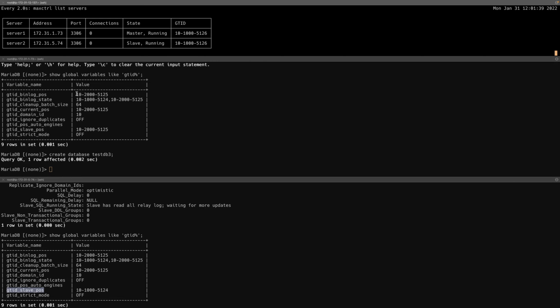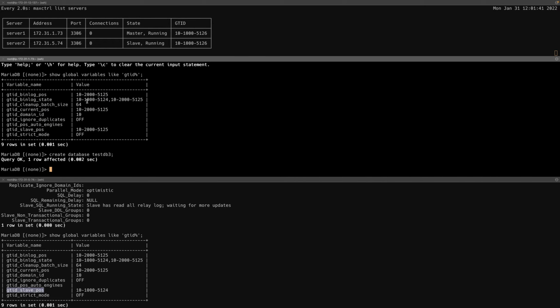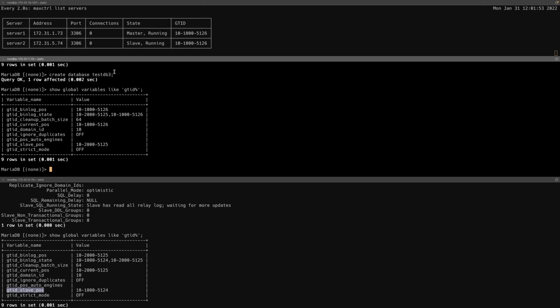Now remember this picture, right? The bin log position was 2000 previously. The current position was 2000 also. The slave position was also 2000 for this node as a master. So if I do GTID again, we can see that yes, the GTID position is now changed to 1000, right?